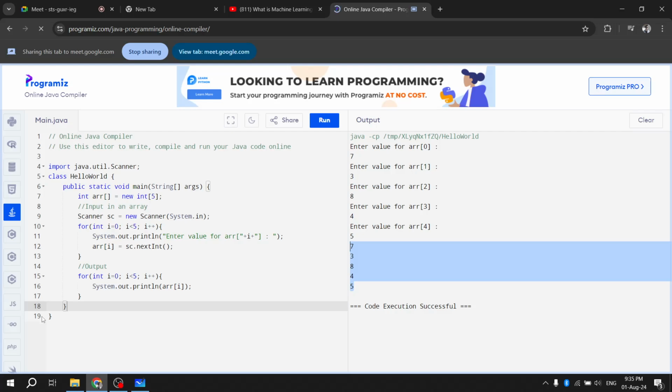If it is said that we have to print in reverse order, we need i minus minus, and there will be another change.